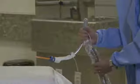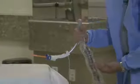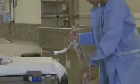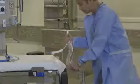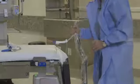You want to be able to hold, and I tend to hold both the handle of the uterine manipulator as well as partly the clamp here, because it gives me better control. But I also take my other hand and I use this to adjust what I call the gooseneck component of the ALI UPS. And that allows me to get greater flexibility and range of motion, which I get a lot easier than just doing it with one hand.